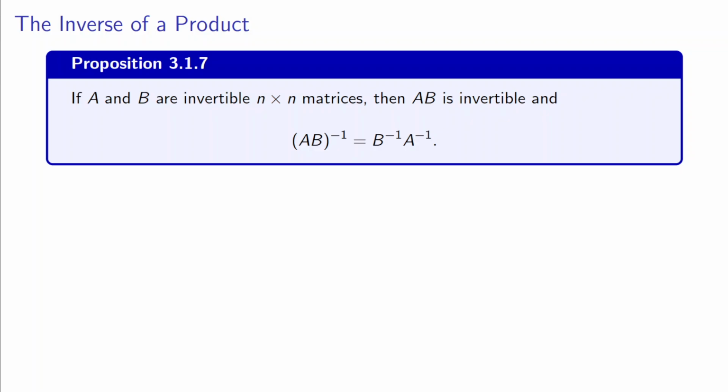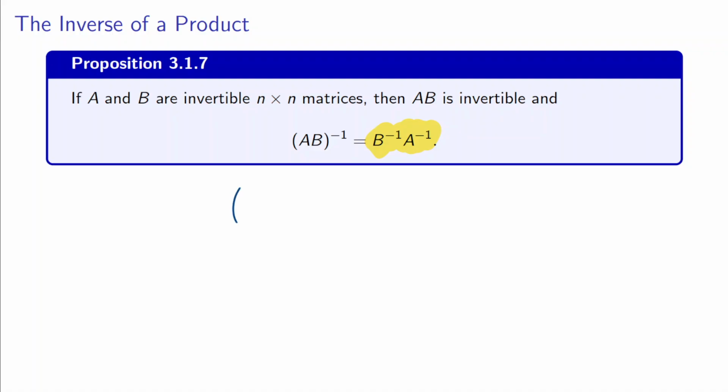Slightly unintuitive. I want to explore this a little bit further here because I think a lot of students might see this and say, hey, why are we switching the order? Why wouldn't it just stay the same? The easiest way to see that this is the correct order is to multiply AB by what we are claiming the inverse is, B inverse A inverse. And if that is truly the inverse of AB, then the result there should be the identity. That's just our definition of the inverse of a matrix.